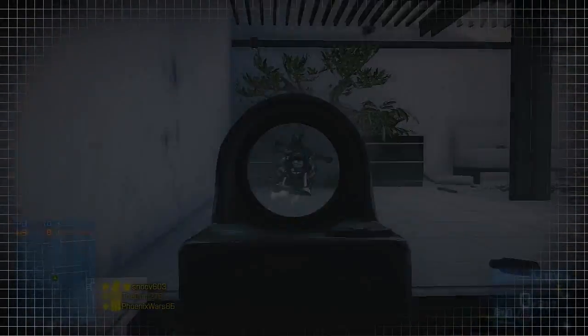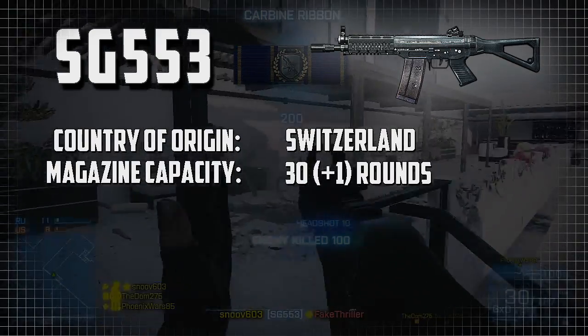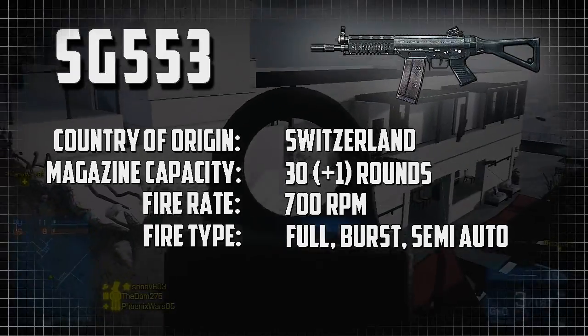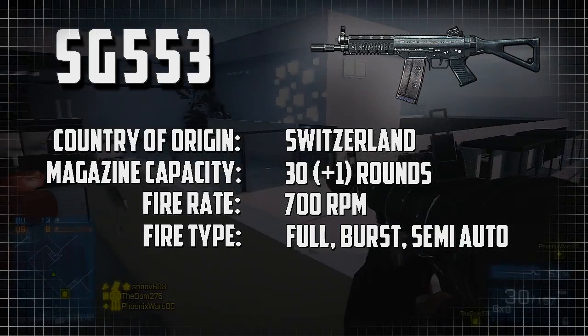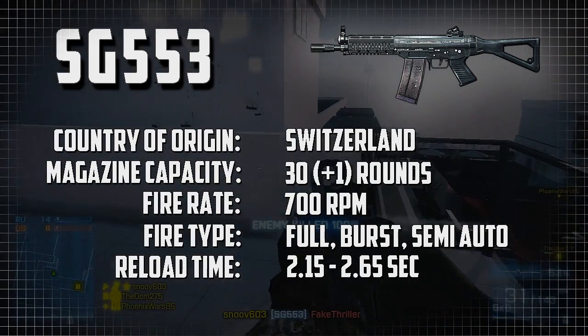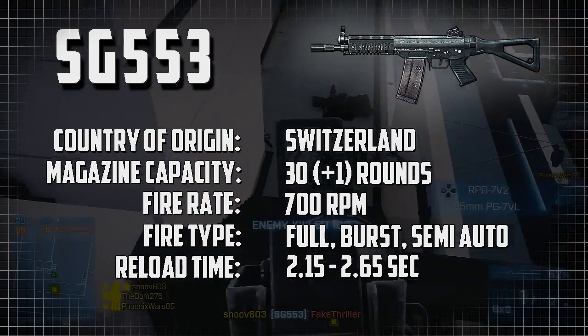The magazine capacity is 30 rounds plus 1 in the chamber. The fire rate is 700 rounds per minute. The fire type is full auto, burst fire, and semi-auto. The reload time is 2.15 seconds with the bullet chambered and 2.65 seconds when the magazine is completely empty.